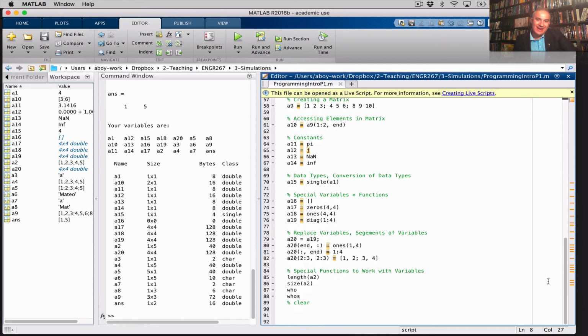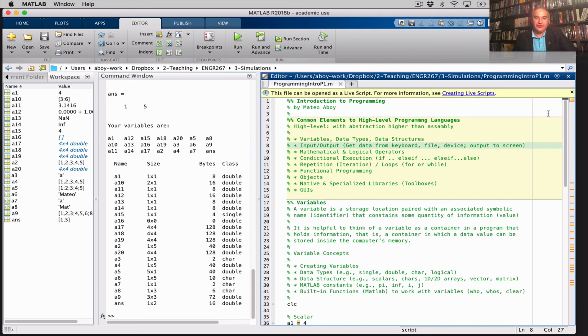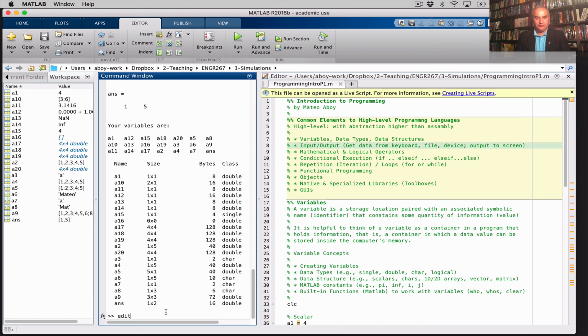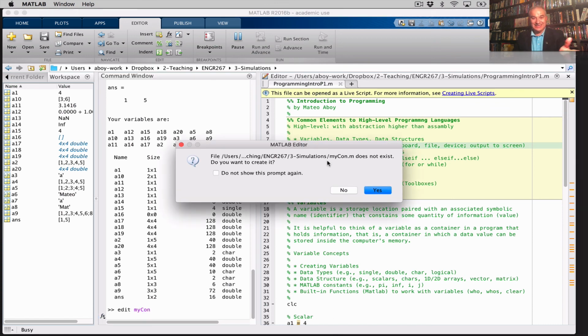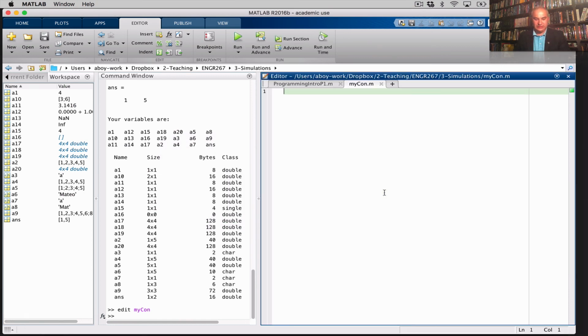Where a program like the one that we did may be useful is, for instance, if you wanted to define a significant number of variables, like all your engineering constants. You could create a program like edit my constants. It doesn't exist. Let's create it. Let me just open here a book with constants, an engineering book.